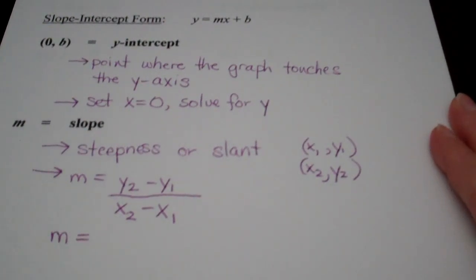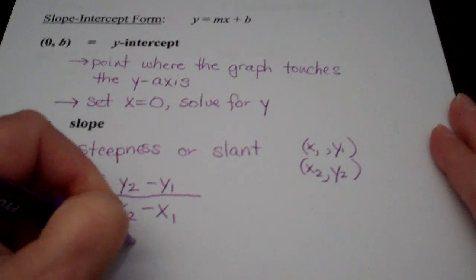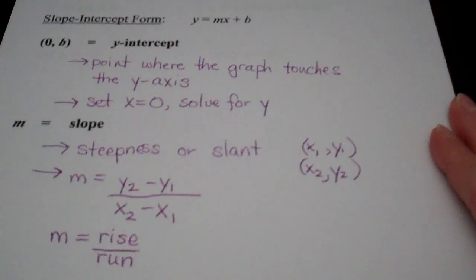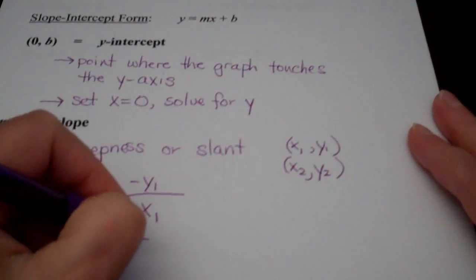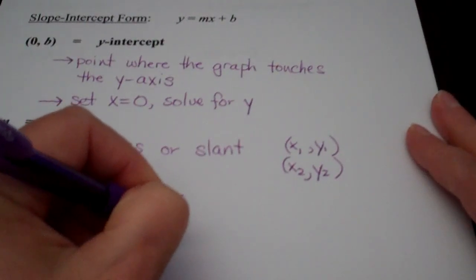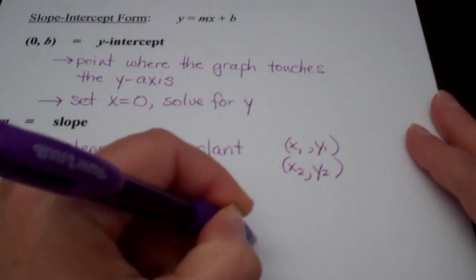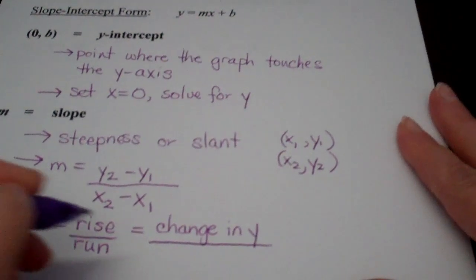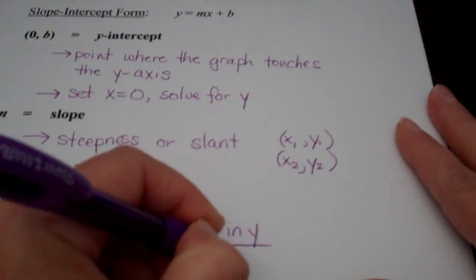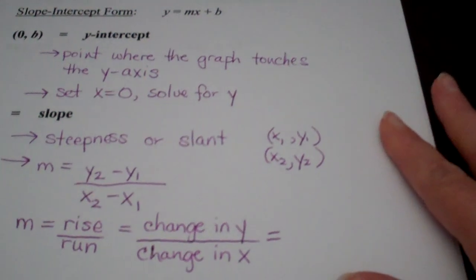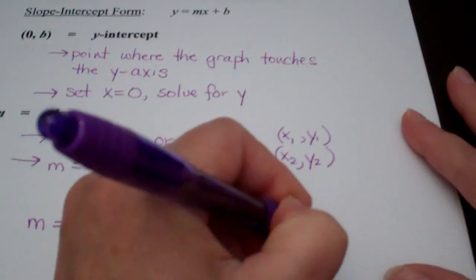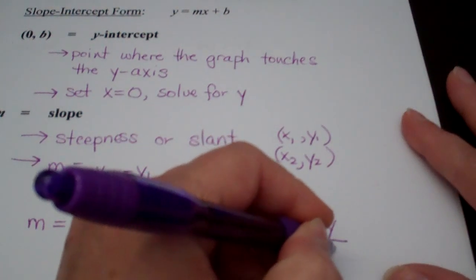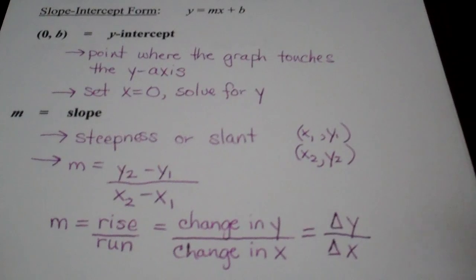There are other ways that we could talk about the slope. So let me list a couple of those down below. You've probably heard the slope described as the rise over the run. Right, so the slope really tells us how fast we're either rising or falling as we move from left to right. Another way that it's described is the change in y over the change in x. And we could use that same idea and represent that with symbols as well. So the change in y, we usually use a delta y. And the change in x, we can use a delta x. I don't know whether we use that as much in our college algebra course, but if you're going on to take other math classes, you may see that notation.